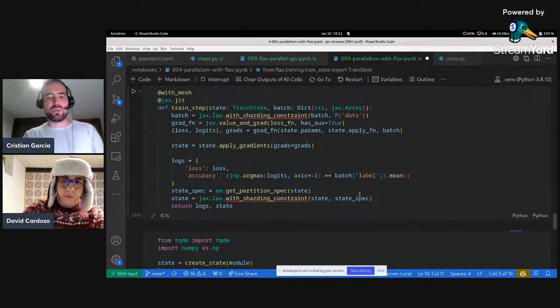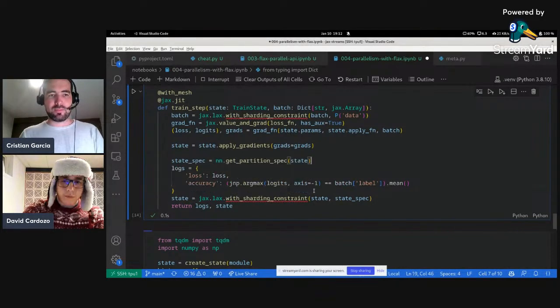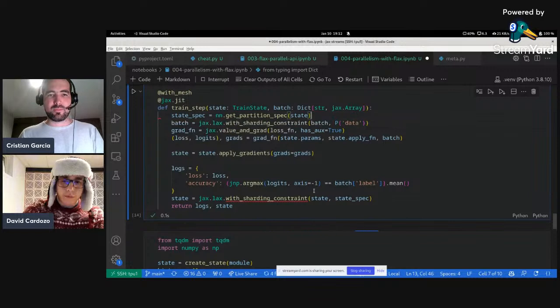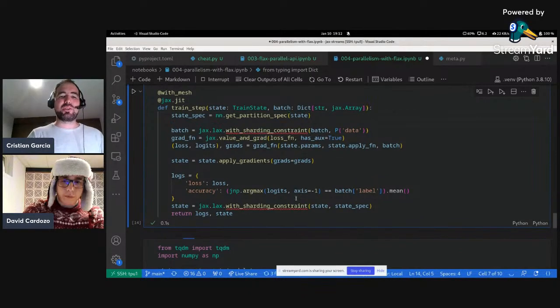This doesn't occur like in differential privacy, where you compute gradients per example. No, this is different. We just want to constrain it with the same constraints as the state.